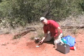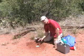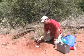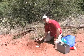There are some insects like wasps that can float on the surface tension of the water. So to prevent that from happening, you mix a little bit of detergent in with the water, and that prevents insects from being able to climb out of this container.